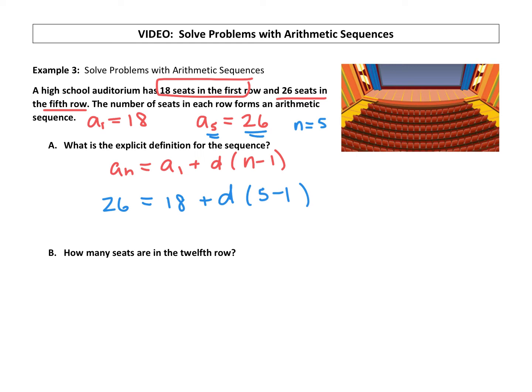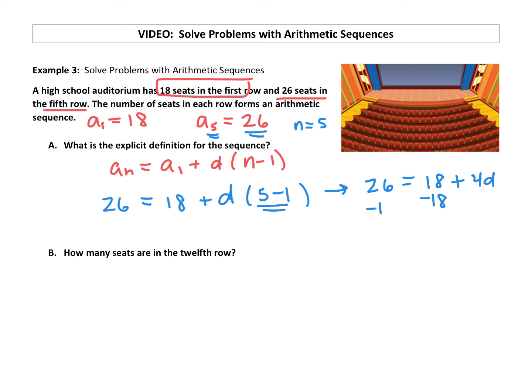So to solve this, we'll start by distributing our common difference. I'm going to start writing over here. We have 26 equals 18 plus 5 times d. Oh no, we're not distributing. Silly me. You can just do parentheses first, right? Let me undo all that. Even easier. What is 5 minus 1? I'm still going to write it over here though. 26 equals 18 plus 5 minus 1 is 4. So d times 4 or 4d.